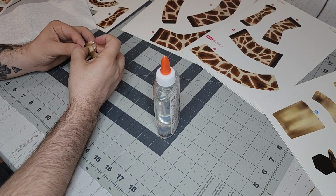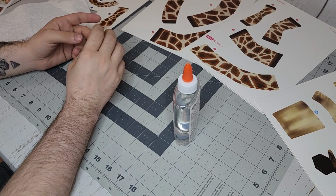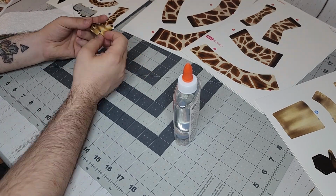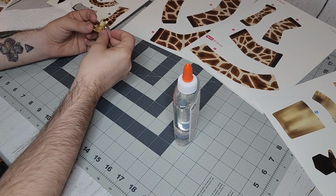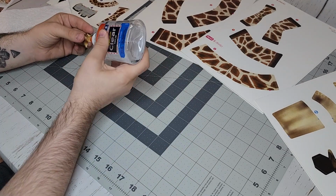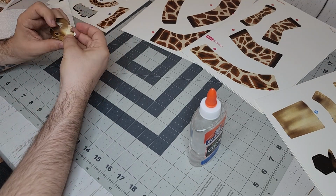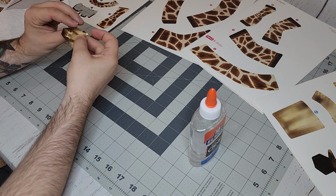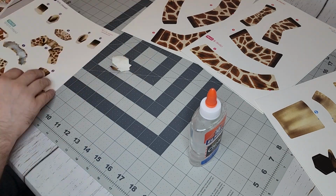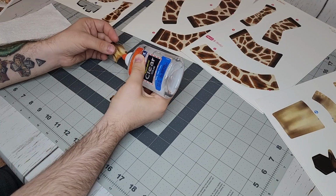So let's talk about quality first. So the paper quality was very good. I was not really afraid of ripping or breaking anything throughout most of it. So that's good. Also, I didn't get any paper cuts from it. Also a plus. All in all, the quality of this particular build was very good.